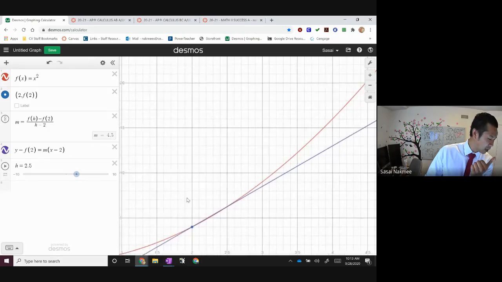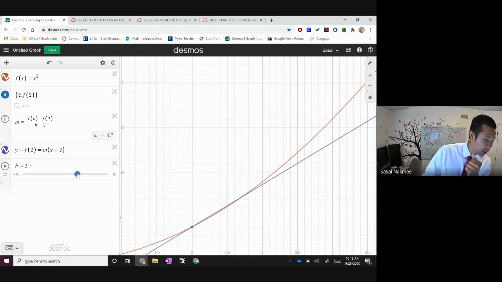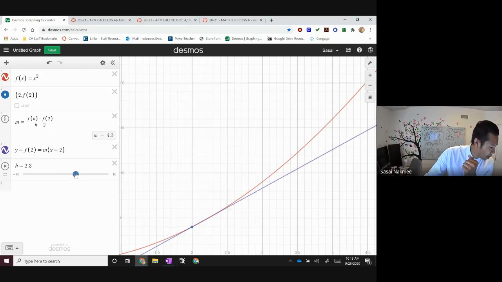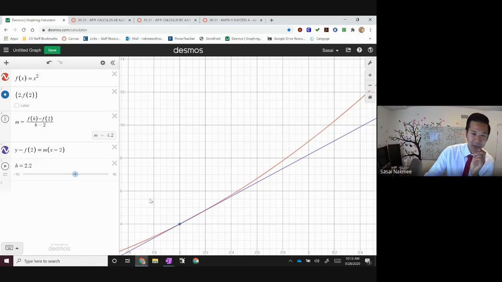Which, by the way, what does it look like it's approaching right there? It says it's undefined, but the slope is going at 4. It's at 5.3, and it's 4.8, 4.7, 4.6, 4.5, 4.2, as h gets closer and closer to 2. I'll do a better job next time, but what does it look like the slope is approaching? 4. Yeah, it is approaching 4.